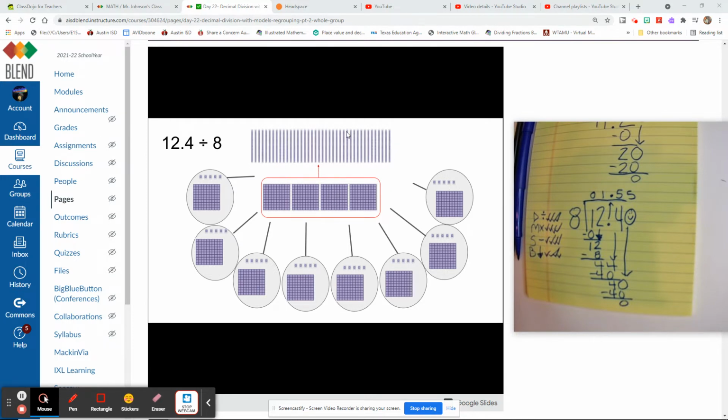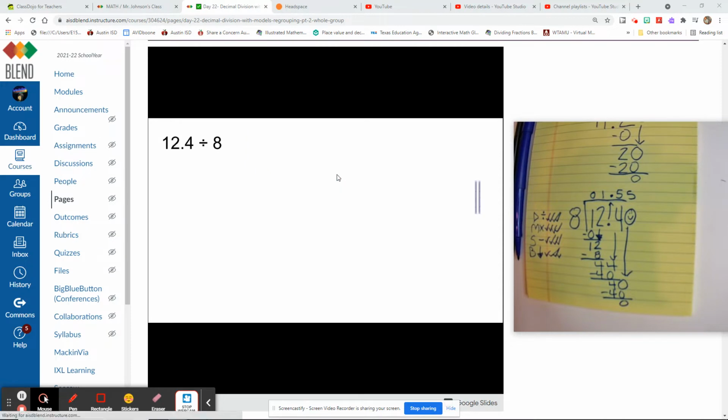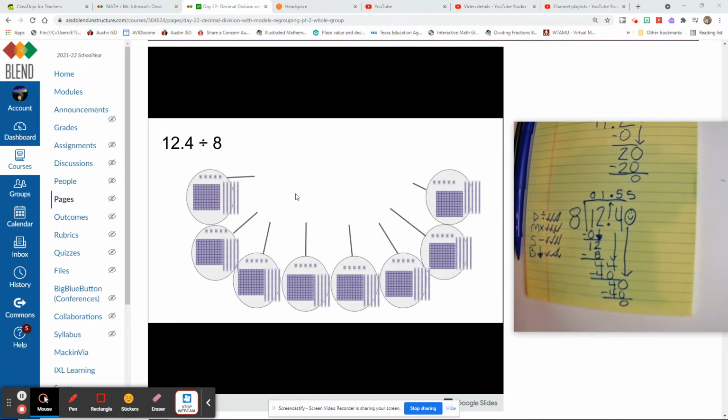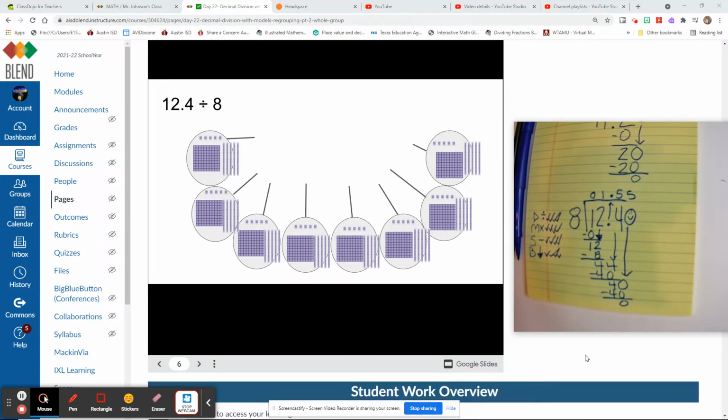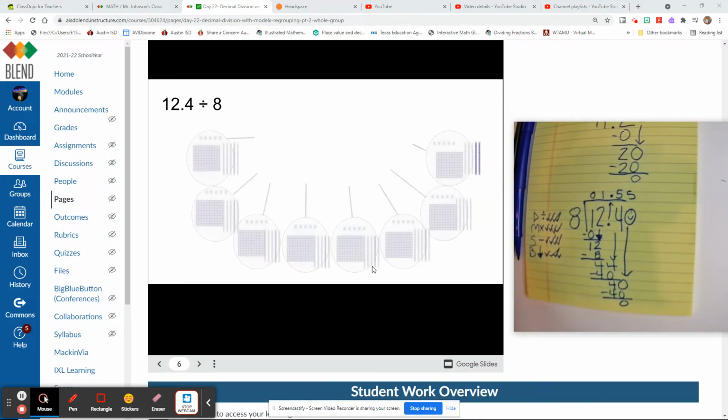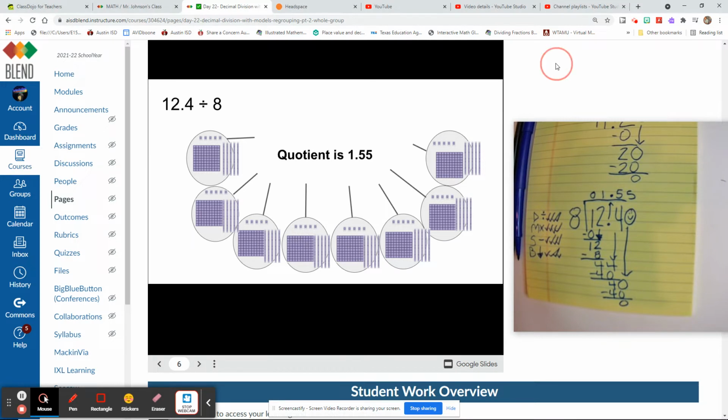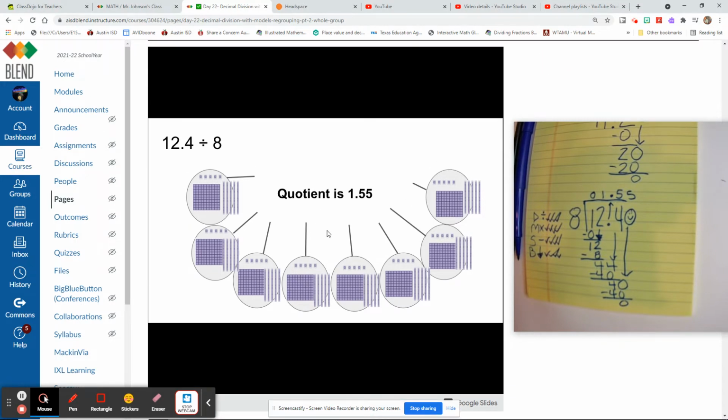So that left us with 4 wholes. They split the 4 wholes into 40/10. That made me go cross-eyed. And then they split the 4/10 into each group evenly, and it did not fit in the circle. But there we go. There's 5/10 in each group, so we have one whole, 5/10, 5 hundredths, one whole, 5/10, 5 hundredths, one whole, 5/10, 5 hundredths. And over there on our algorithm, 1 and 55 hundredths, which is the answer. So our quotient is 1 and 55 hundredths, as you can see.